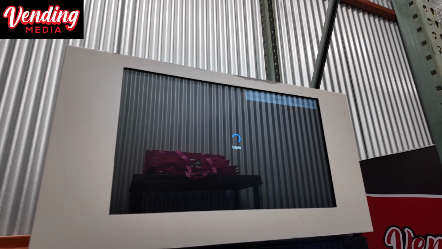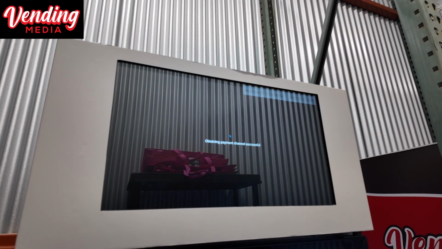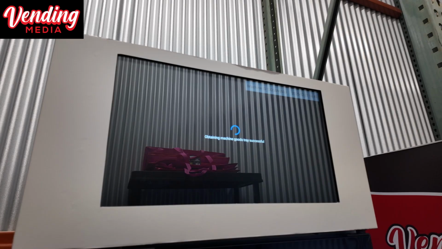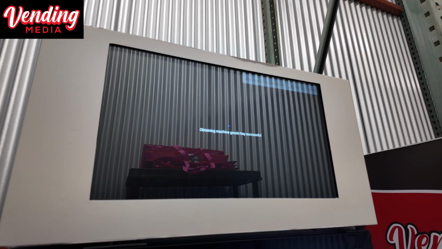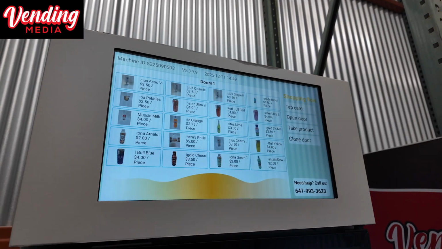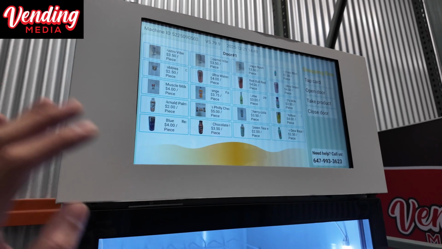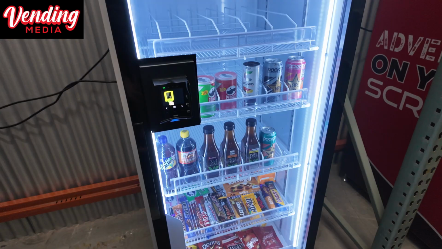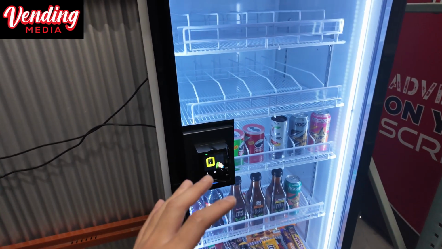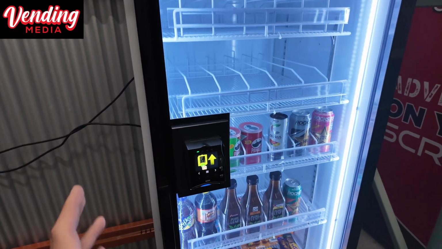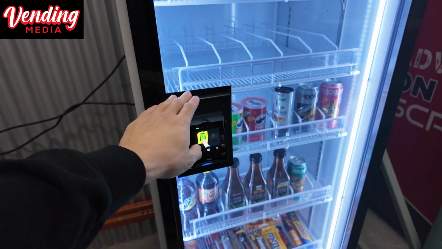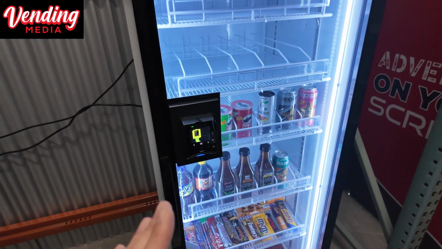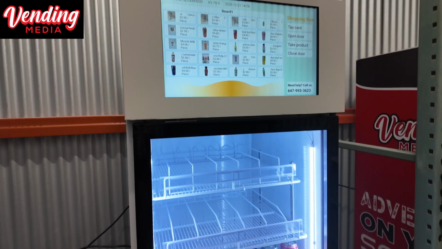If you just give it a second, it will take you right back to the vending screen. And once it's back here, before you leave the machine, you can be relatively confident in setup. Make sure you do test transactions using an actual credit card and this Nayax terminal to make sure that everything has been set up correctly.